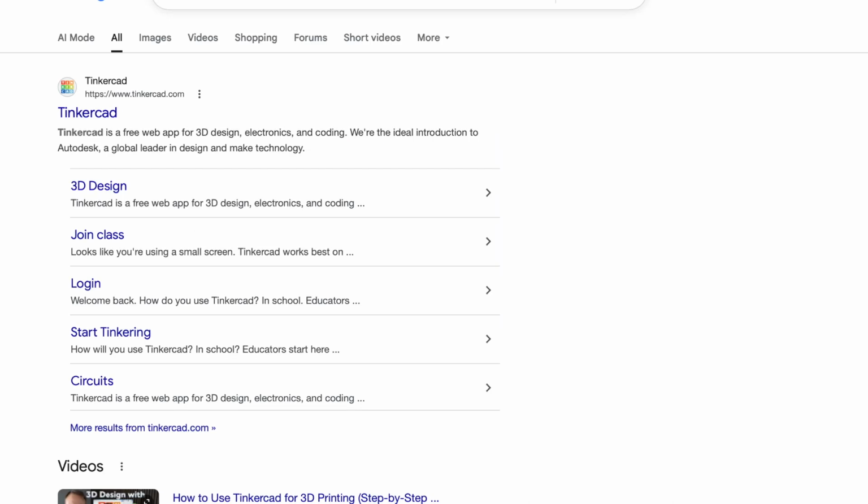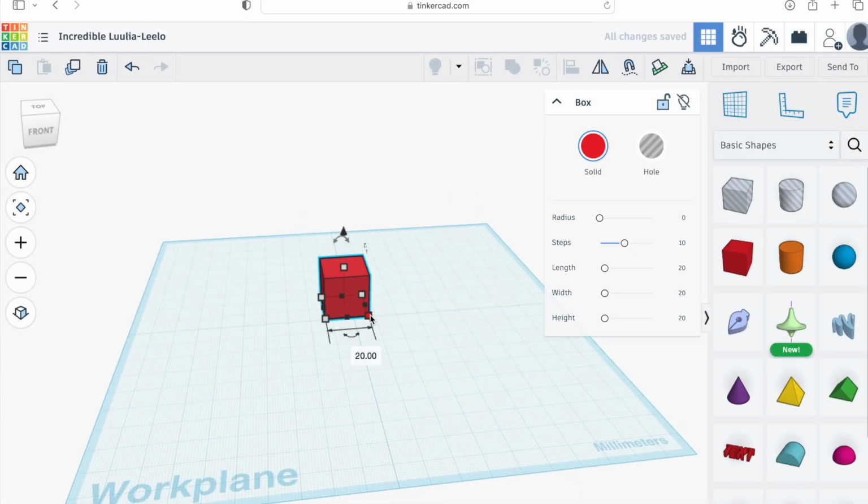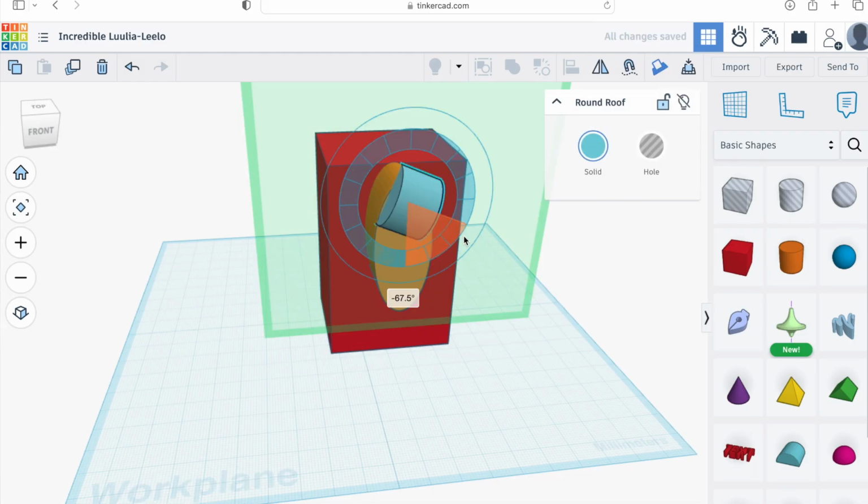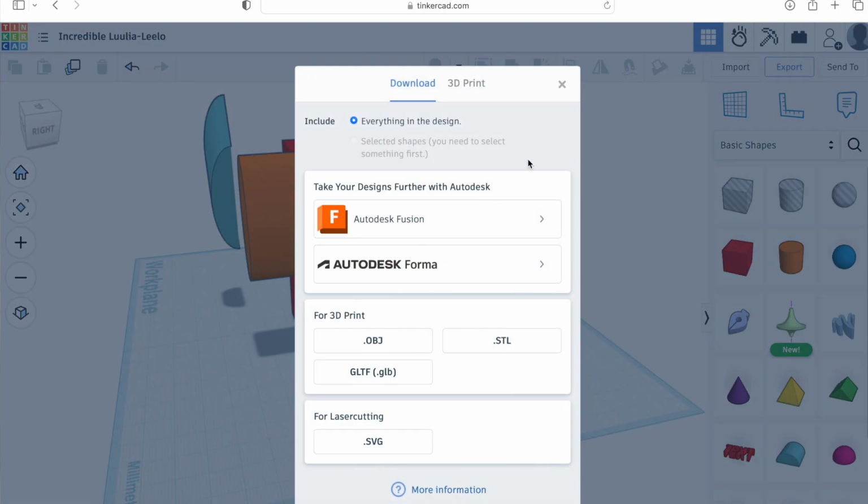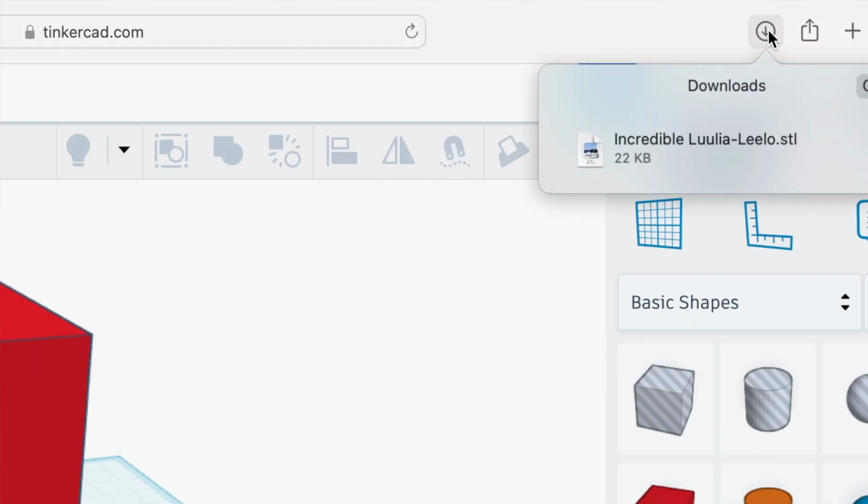Now, if you're looking to be a little more ambitious and maybe you wanna design something yourself, or you're just good with computers, you can go to tinkercad.com. It's probably the most basic 3D printing designing platform out there. Tinkercad.com. This is drag and drop. You can drop blocks, change the size, and whatever you want to do, and make a design.